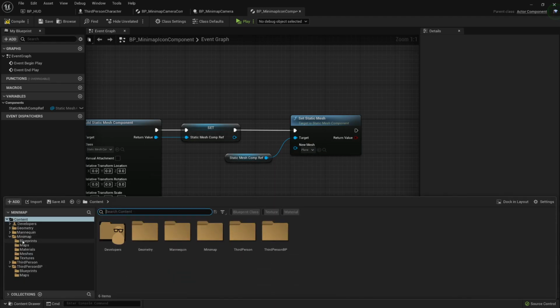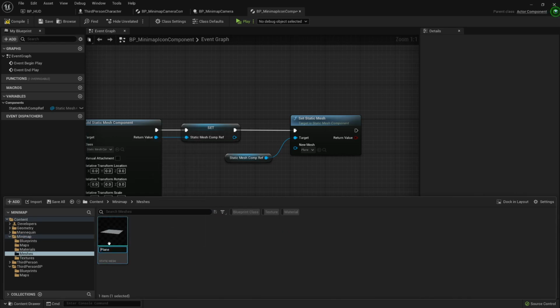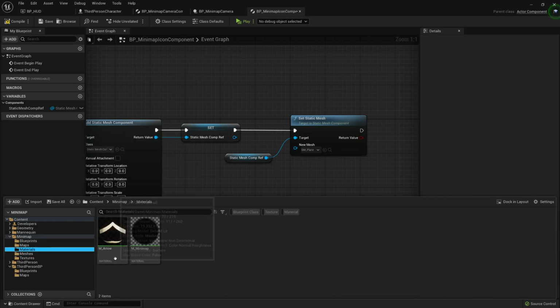So let's use the plane here. Gonna rename it because marketplace assets are really picky like that. You need to rename every asset to follow the conventions, like static mesh underscore that. And also it is a good practice.